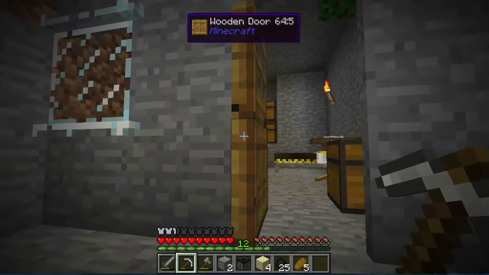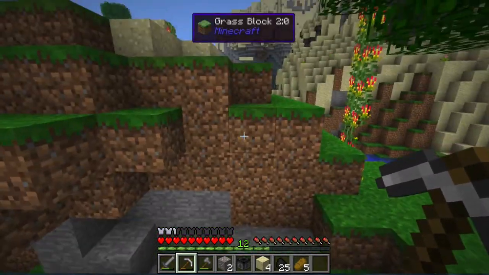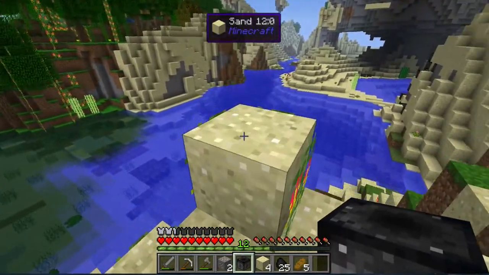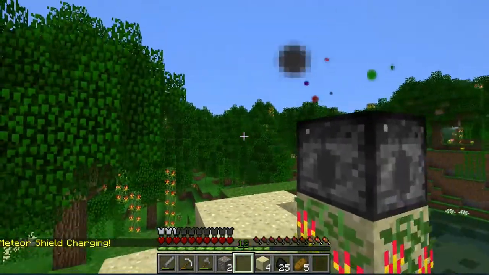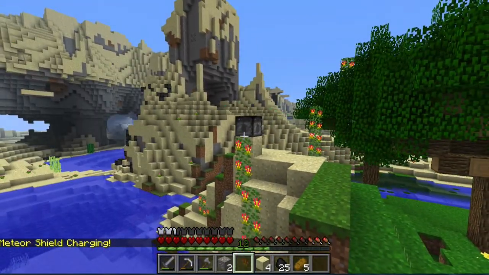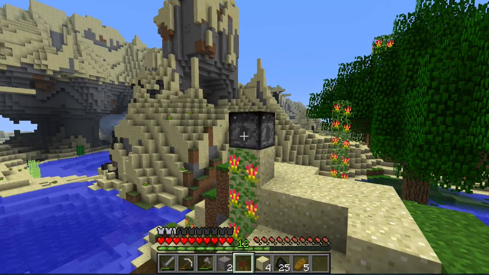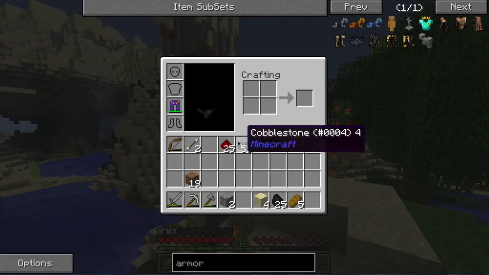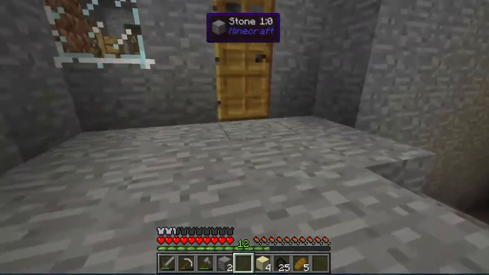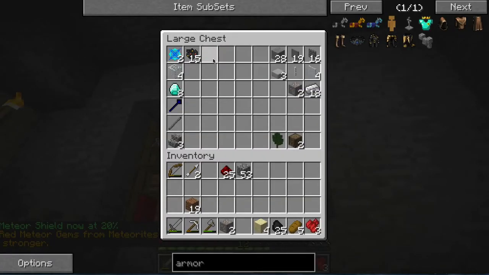So what I'm going to do with this meteor shield, while I'm in shape of a bat, is fly up here and put it somewhere up above the streets and the houses. There we go. Let's see that charge. Now this is only going to be operating at about 20%, I think it is. You saw those red crystals. How many did I get actually? 3. That might be enough.